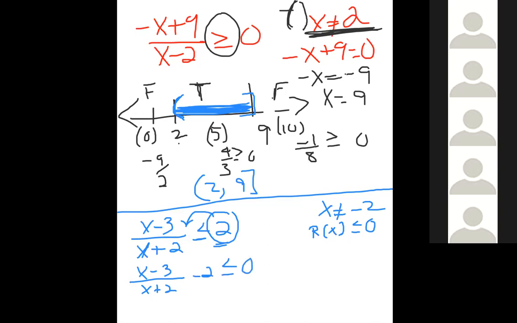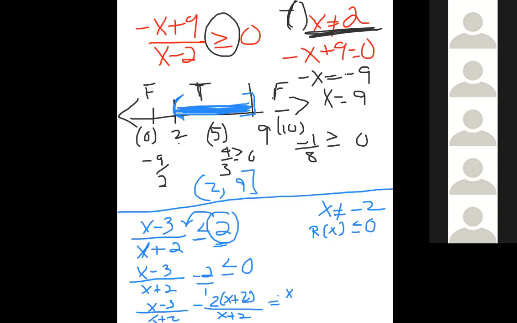Now, we're not done. You have to take the left side and rewrite it as a single fraction, as in find the least common denominator and then change the numerators accordingly so you can rewrite it as a single fraction. So the denominator of the -2 is 1, okay? The least common denominator between these two fractions would be x plus 2. So when we rewrite this, we'd rewrite it as x minus 3 over x plus 2 minus 2 times x plus 2. There's a 2 right there. Over x plus 2.